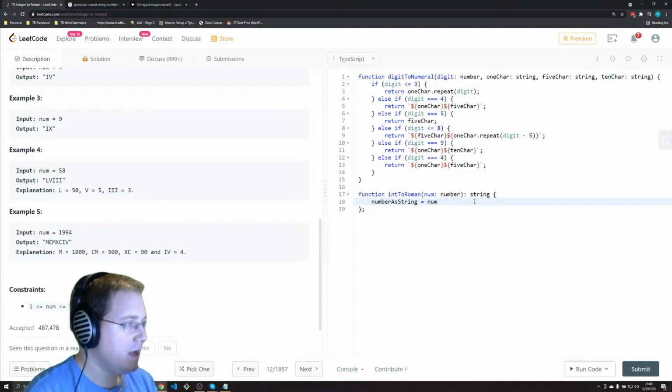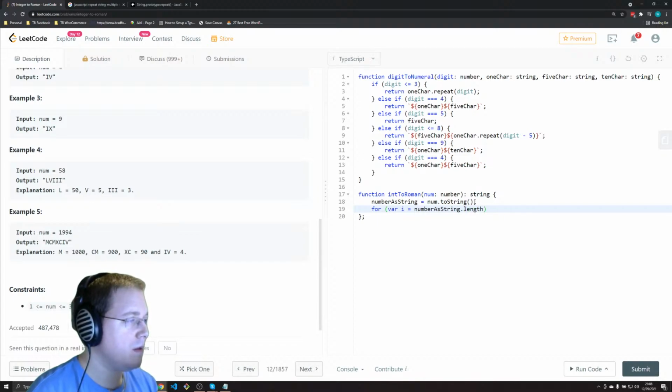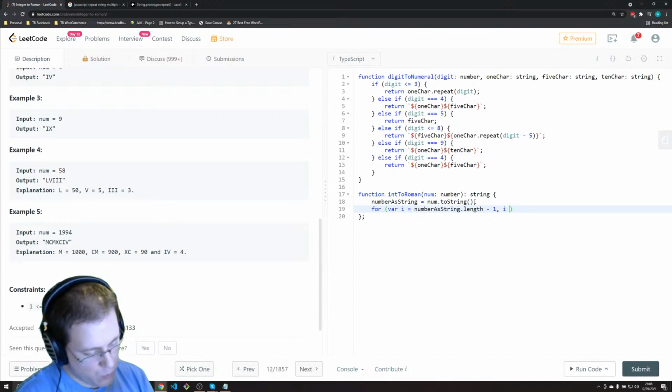So dot to string, and then we can just go for var I equals number as string dot length minus 1, and we want to keep iterating while I is greater than or equal to 0.